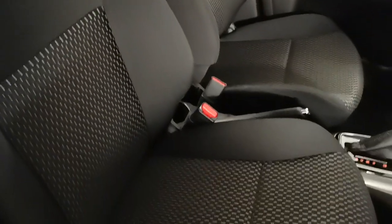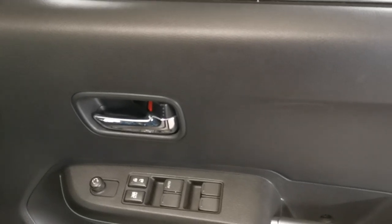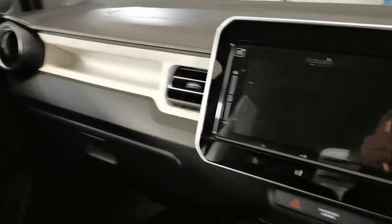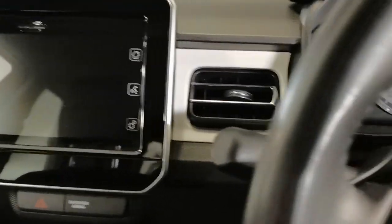As I say, keyless entry on this vehicle. You've got this beautiful black cloth interior here, unmarked, showing minimal signs of wear, absolutely no wear at all actually. Electric windows, automatic one touch facility on the driver's window, electric windows all round, electric door mirrors, and sitting inside the car, just a wonderful external colour combination that is really well offset by this contrasting black and what I would call cream dash panel here.